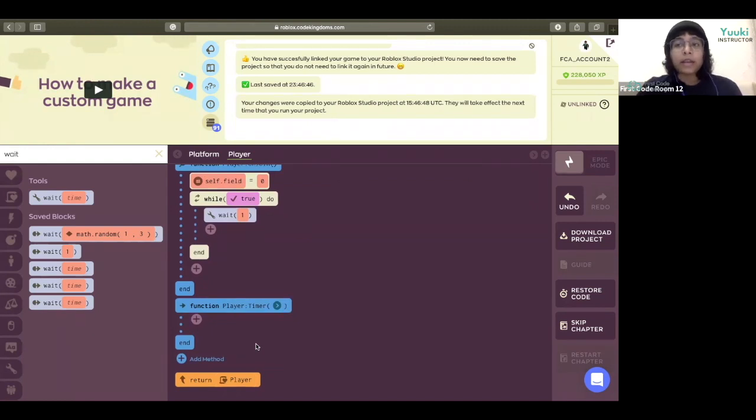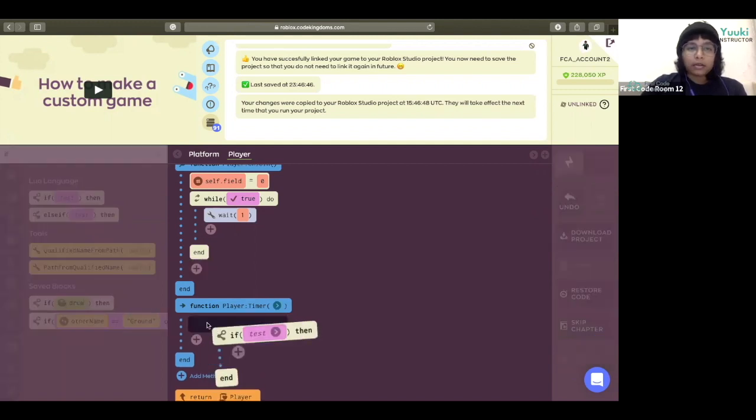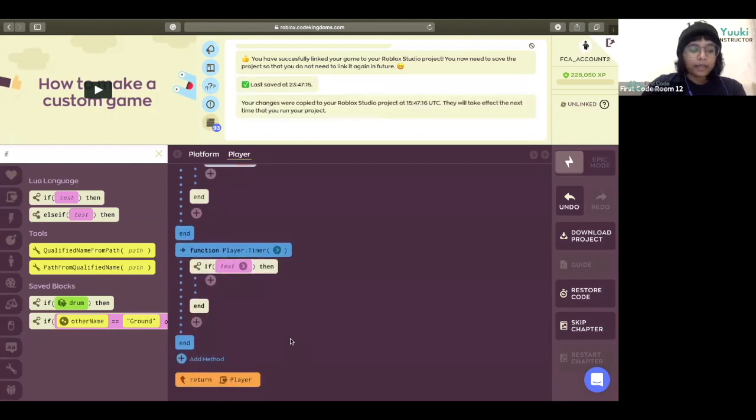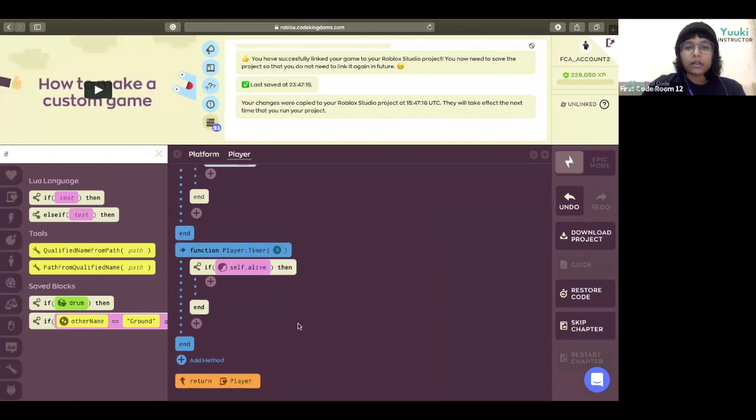So we have to make an if statement to check whether the player is alive or not. So I'm going to drag an if then block, place it down under the timer method, and I'm going to click on test, and down here you'll have a variable called self.alive. So I'm going to click on that.